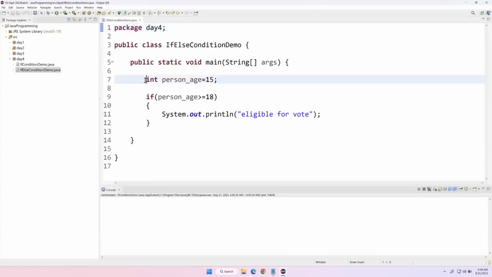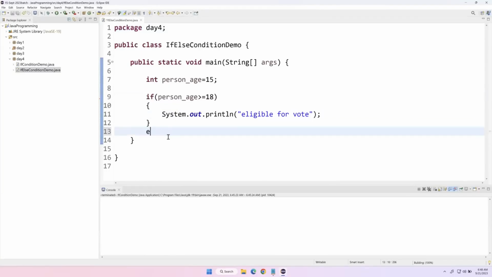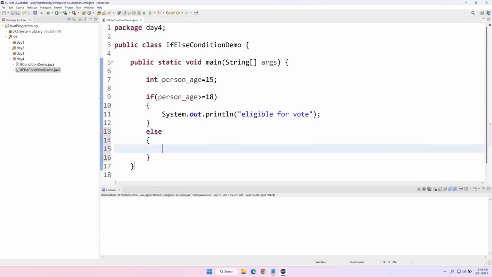Same program: I'm taking the person age. If the person age is greater than or equal to 18, he is eligible to vote. And if this condition is false, then what should we do? We have to write an else block. In the else block we can specify what? Not eligible.